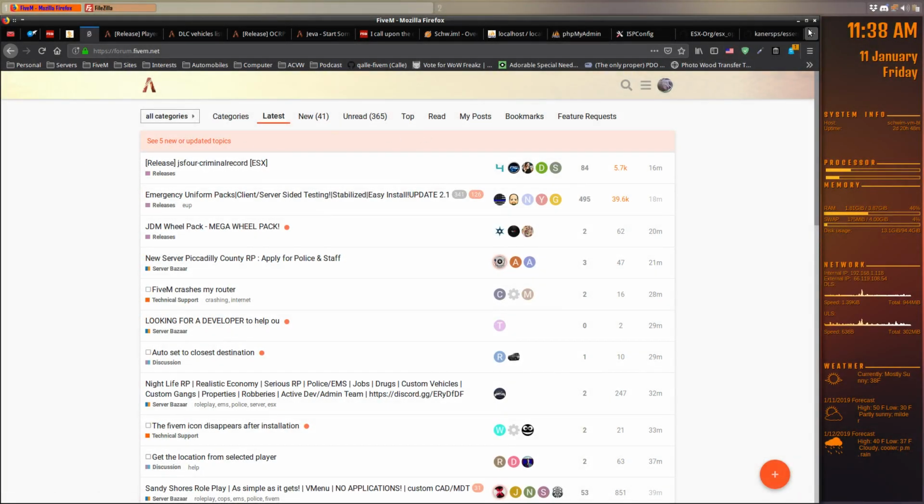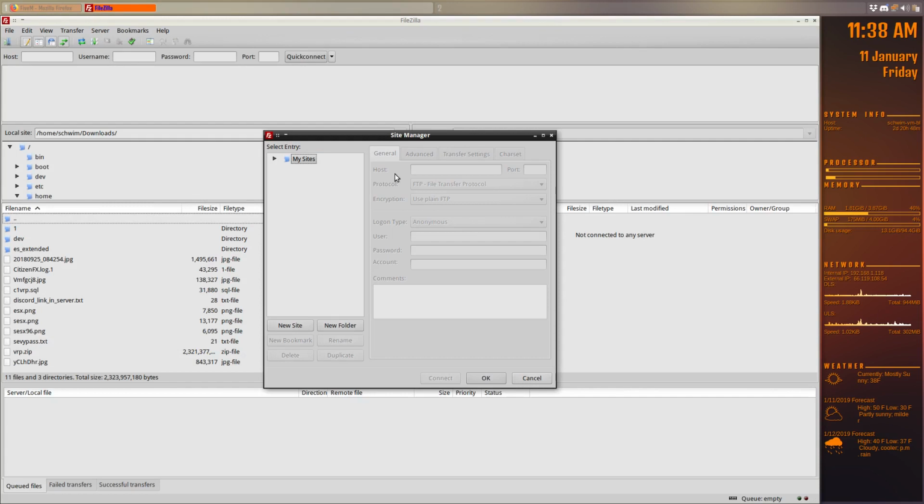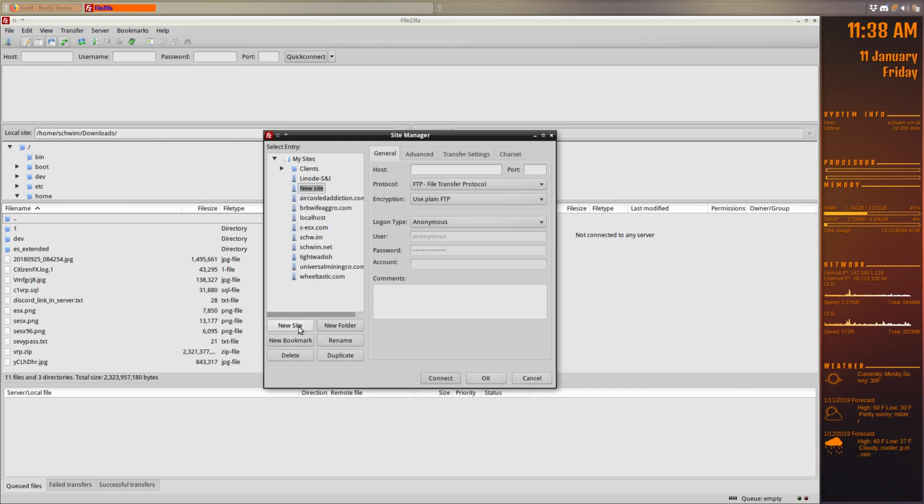All right, on the client side, what we're going to do is go ahead and create the profile to connect to. So you just need three things. You need the IP address or the domain name that you're connecting to. You need the username and password, and that's it. And we didn't change anything from the default settings, so you don't really have to mess with anything else. So what we're going to go ahead and do is set up our client connection.